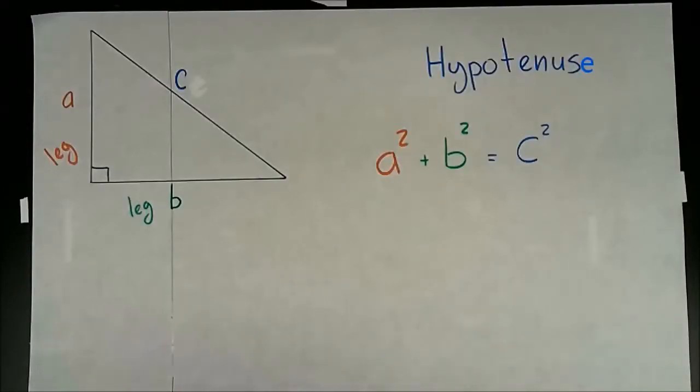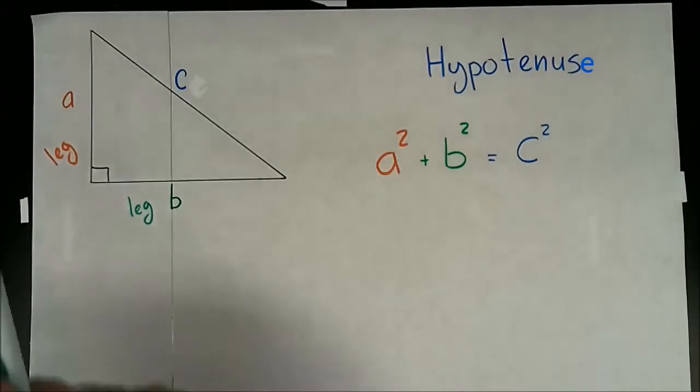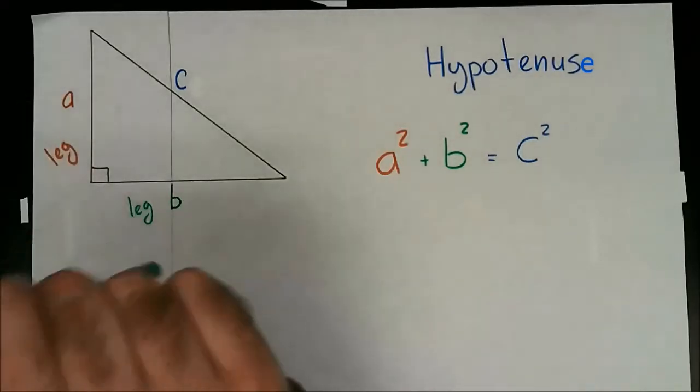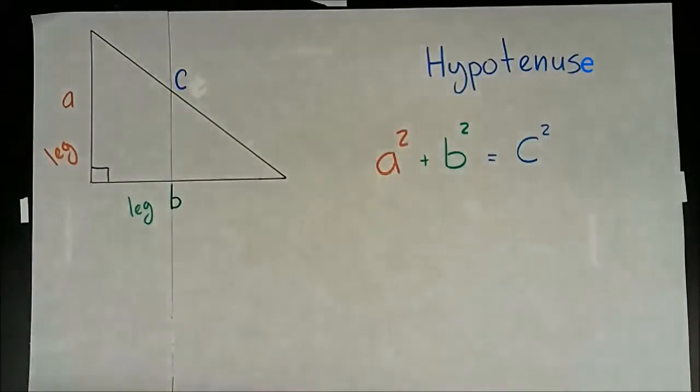Alright, hopefully you found that video fun. It's got some fun music and it explains why the Pythagorean theorem actually works. Because again, if you take the sum of these two squares, it always has to equal that side squared. But let's use some numbers and see how this works when actual numbers are involved.